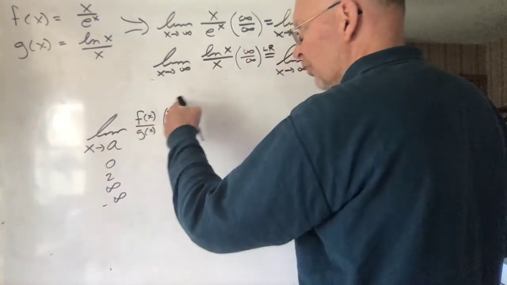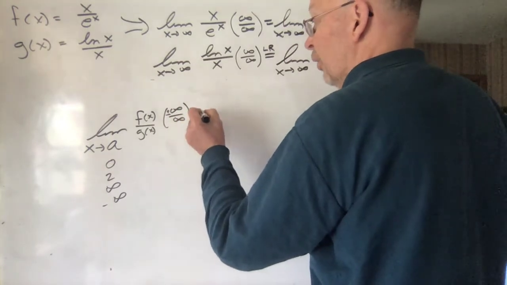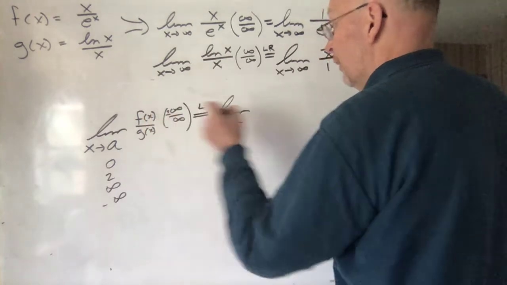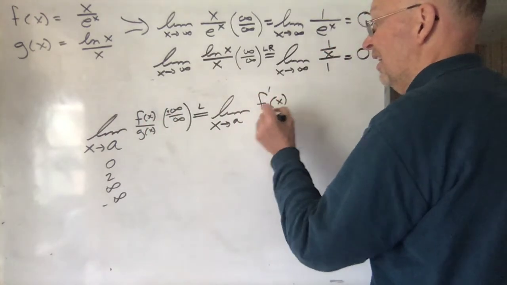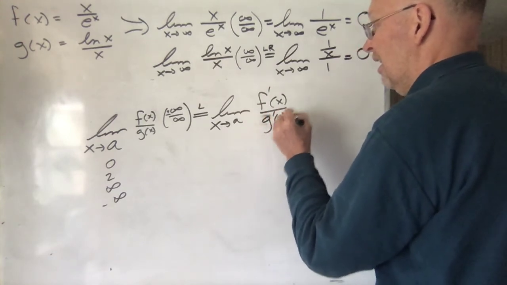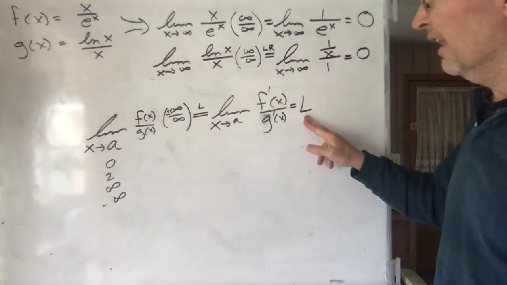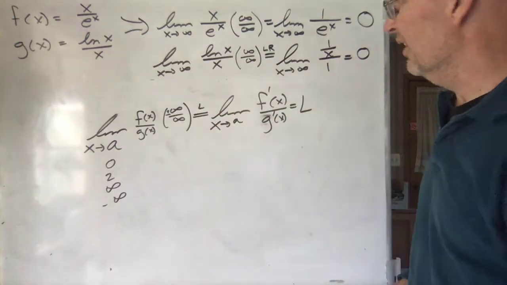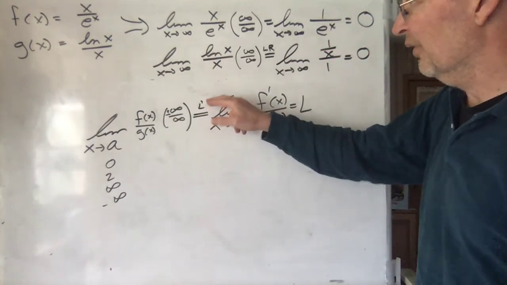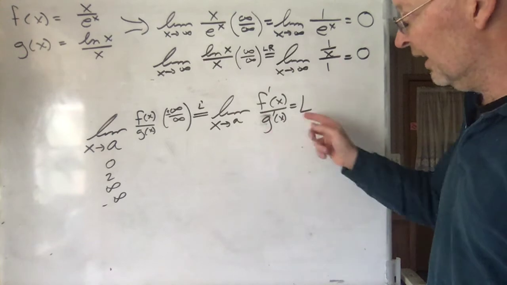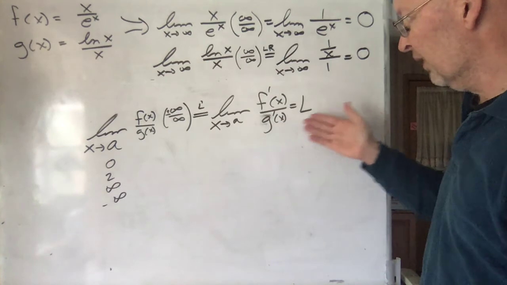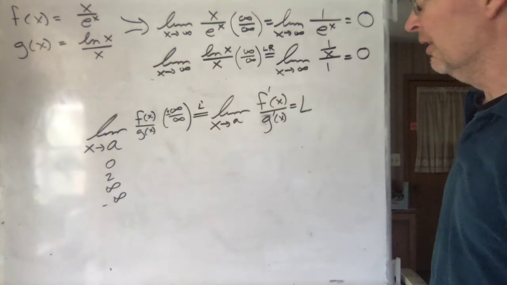But as long as this ratio is like this, then, according to L'Hopital's rule, all you have to do is take the derivative of each one and if that limit exists, then whatever that limit is, this limit is the same. These two L's stand for two different things. This stands for the limit, that stands for using L'Hopital's rule. Okay, and then as we just showed, if this limit is still of the form infinity over infinity, you use L'Hopital's rule again until you finally get your L.